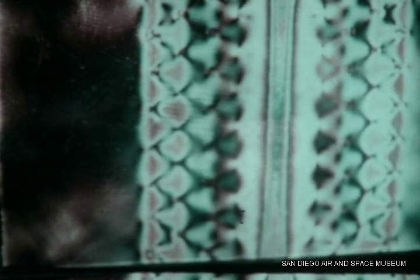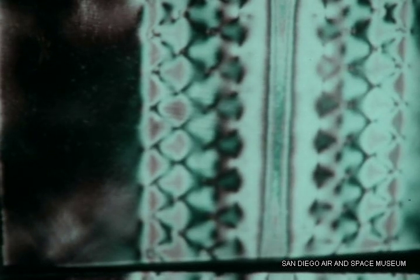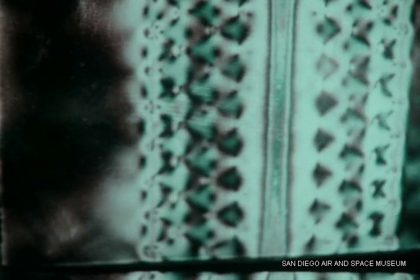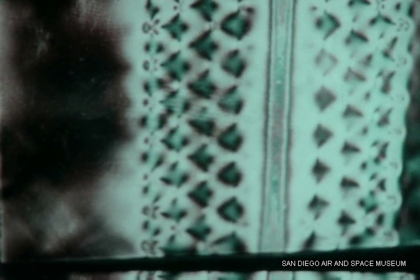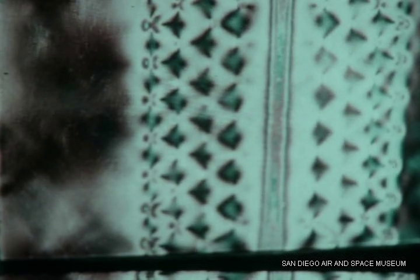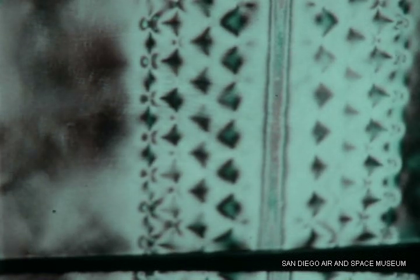In this test, a sample of the weld joint used on the Centaur tank is subjected to increasing tension until it fails. The joint consists of a butt weld and 4 rows of spot welds, which hold a reinforcing strip of seal over the seam to strengthen it. To the test engineer, the various colors represent degrees of stress, and the patterns indicate distribution of stress. This joint failed under a load force of 226,000 pounds per square inch, indicating that it was 95% as strong as the parent materials which it joined.